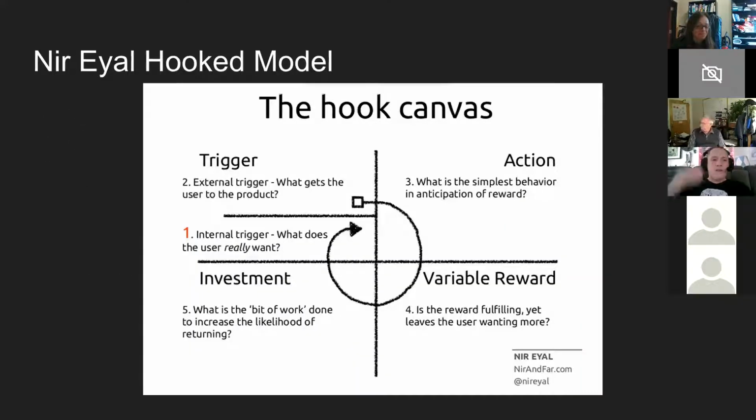So Nir Eyal, he does something called the hooked model. He was a game designer for several years, and this is the way that I designed the course. There's a trigger. That trigger then goes into the action. That action has some kind of variable reward, and then they get some kind of dopamine response back, and it goes back into trigger. So it's exactly how you use Facebook. It's why you pick up your phone. It's everything else, and that's the way that I designed the course, based upon this idea of hooking, reward, coming back, hooking, reward, coming back, and it actually worked quite well.